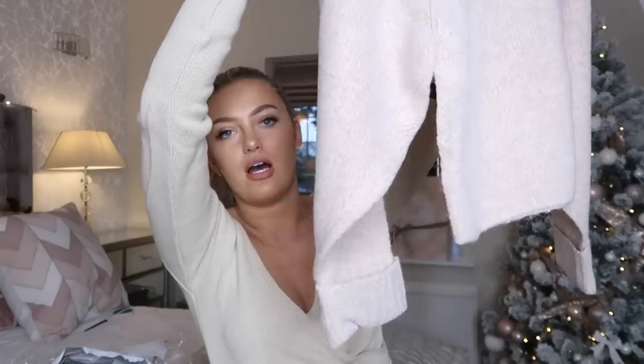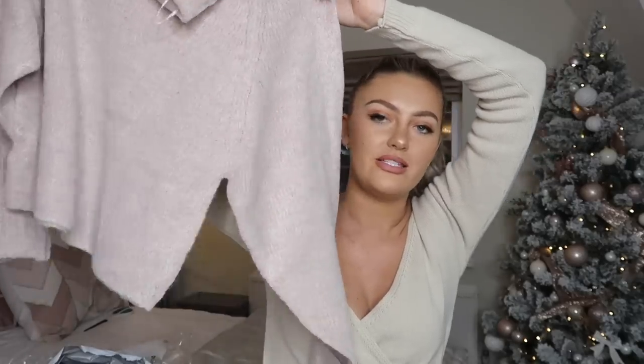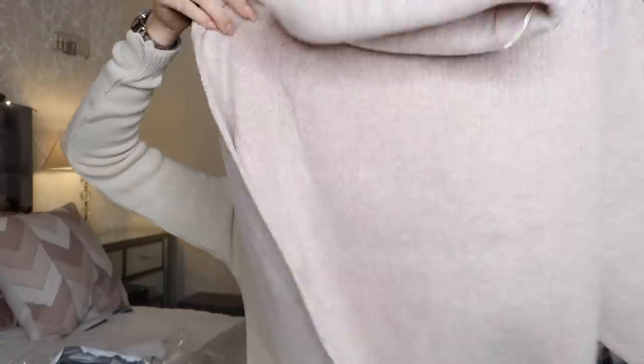Next I have a piece of knitwear — I couldn't do a haul this time of year without showing some knitwear. They had a really nice balloon-sleeve jumper too, which I'll drop a link to, but this was the piece I grabbed. I just love this beige color — it has flecks of other tones and it's more of a beige blush, not too pink but with a hint of color. It's a roll neck but a slouchy one, which I love because you don't feel like you're suffocating. It's a little bit cropped — really nice with high-waisted jeans — and has a wider sleeve detail.